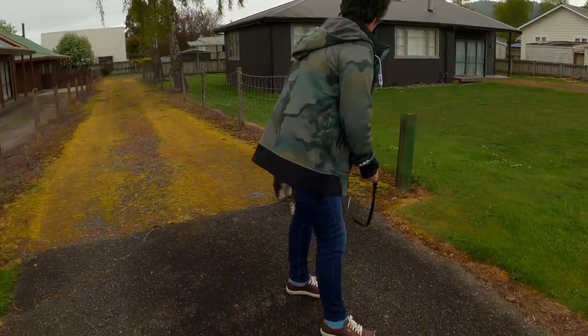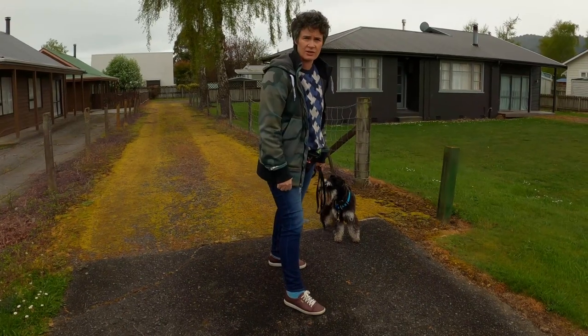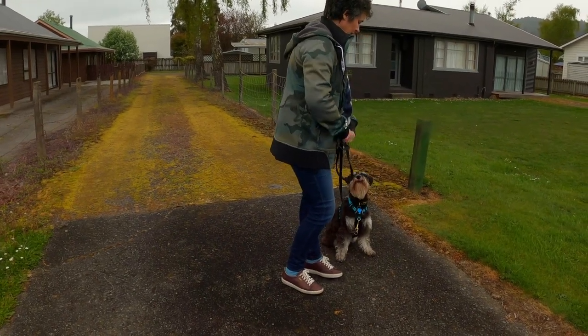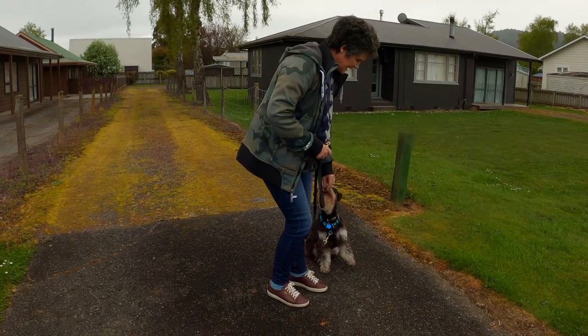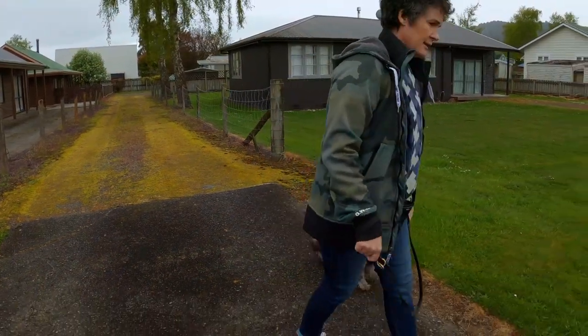Let's go. So he's focused on something, and I have a choice here around using touch or leave it. Today I'm going to use touch. Good boy. Sit. Good boy. Nice job. That's just trying to bring his attention back to me and remembering that he's got to pay attention to me while we're walking. Let's go.